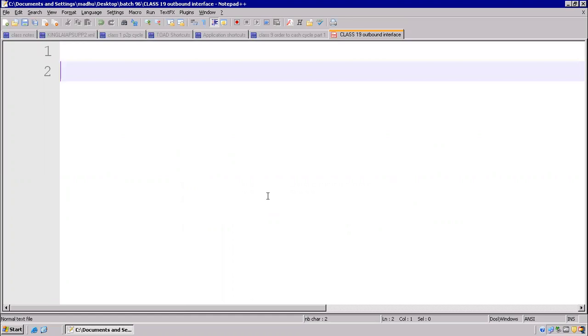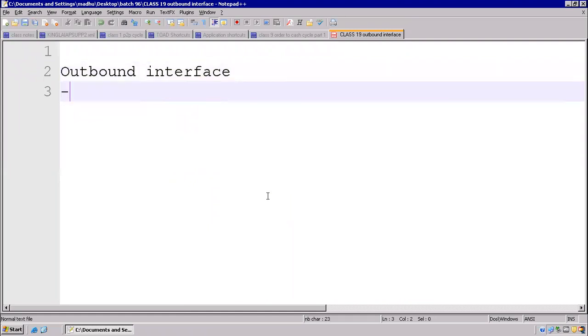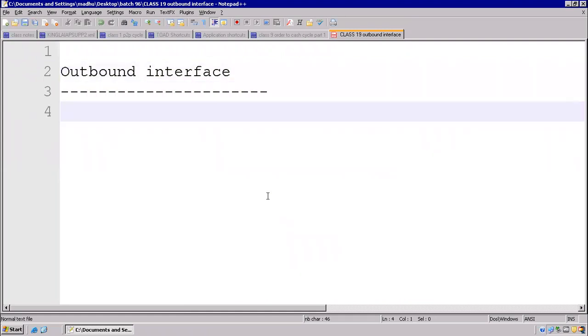So today we'll talk about the outbound interface. It's easy. You can easily understand. Outbound interface means the data will go out from Oracle applications. We can extract the data. Let's say I want to find purchase orders data and send it to another department, or GL budgets, forecast budget, long-term planning budget, capital budget. Those are the various types of budgets. To give it to another system, it may be Hyperion or any other third-party system, we need to take the file out from Oracle applications.